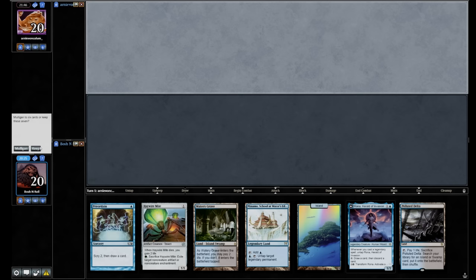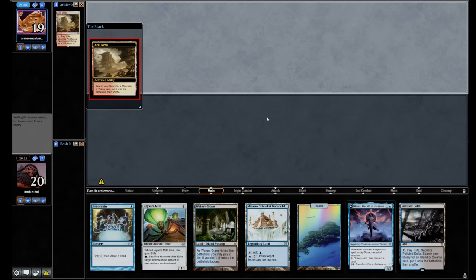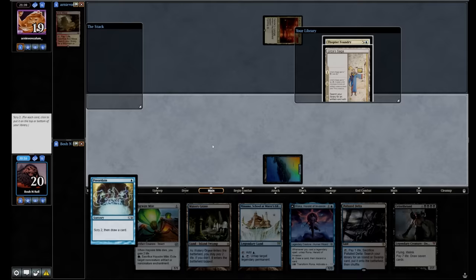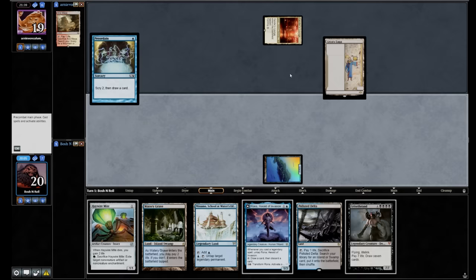Haywire Might can answer a Fable of the Mirror Breaker. Preordain gets the party going. Rona's pretty cool. Xander's Lounge just hanging out there and me without a Fulminator. Thopter Foundry and Urza's Saga. I'm going to top this. This is all part of a balanced breakfast. If I'm going to combo off, this is how it happens.